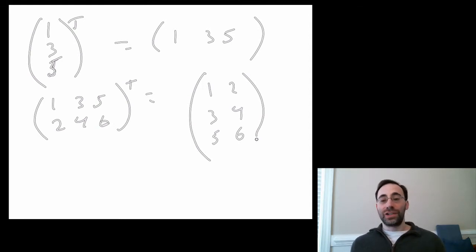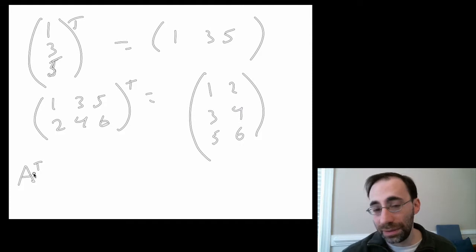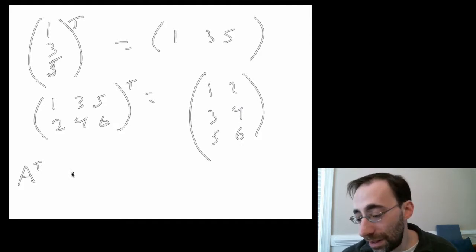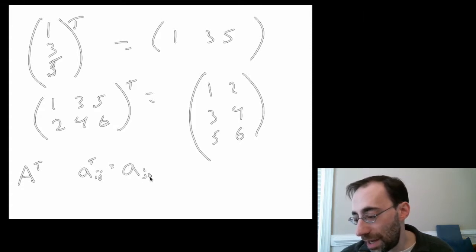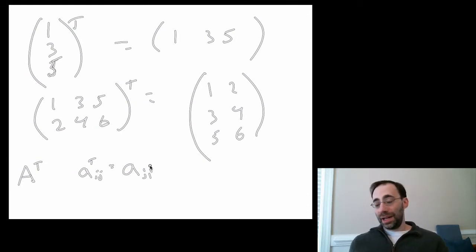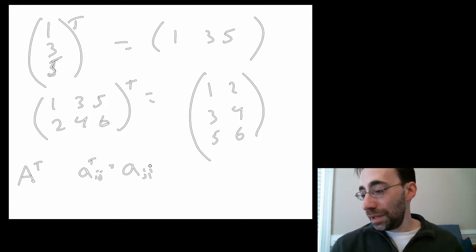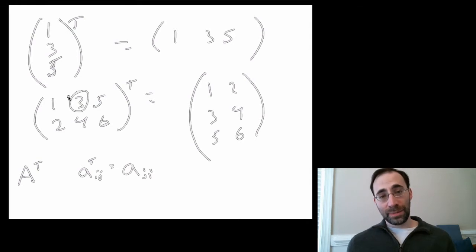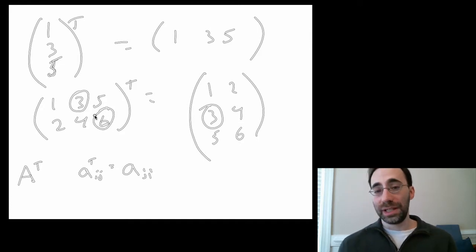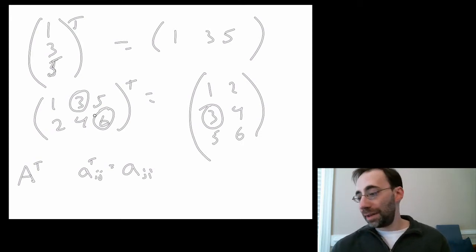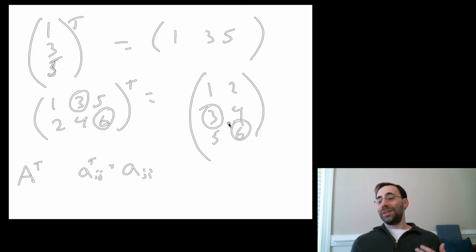And this actually gives you the definition of a transpose. If you have A transpose, it's the matrix obtained by, so (A transpose)ij is equal to Aji. So you take all the elements in the jth row and the ith column and put them for the transpose in the ith row and the jth column. Basically, you switch rows and columns. You can see how this works by looking at these examples here. So for this one, 3 is the first row, second column, so it must end up in the second row, first column, which it does. Similarly, this down here is the second row, third column, so it should be the third row, second column, which it is. So everything's okay.